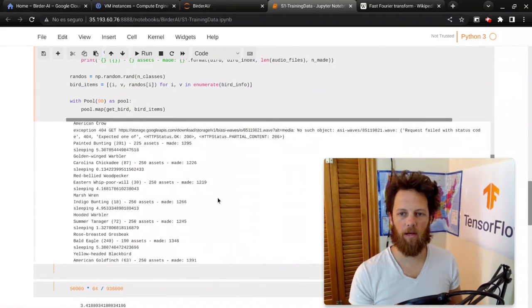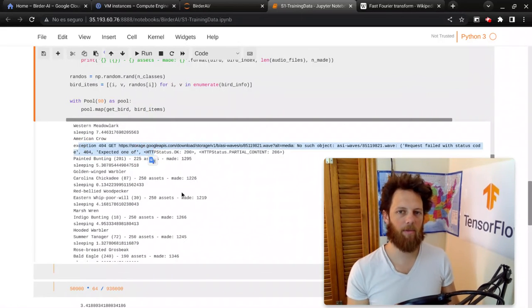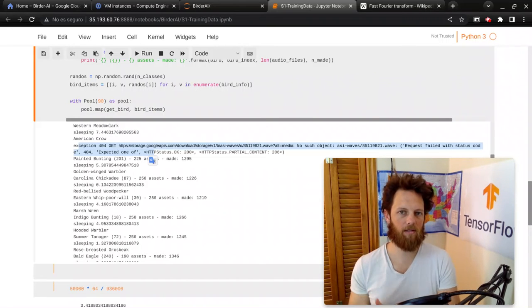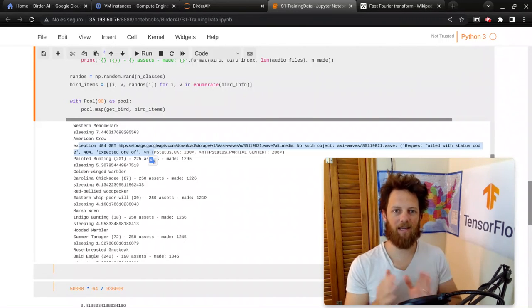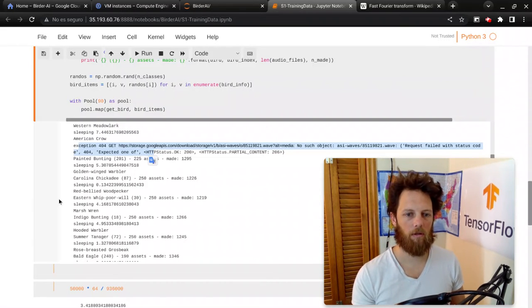You can see right here we have a failed request of a 404. And usually that happens because too many requests are being made at one time, which is why we have each individual item in the pool sleep for a few seconds to help stagger them, so that all 90 are not running at the exact same time or at the same process in their loops.